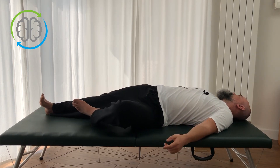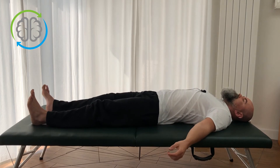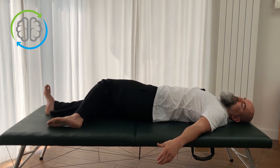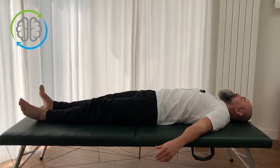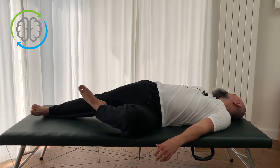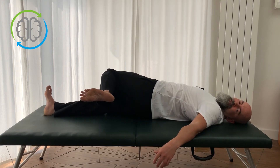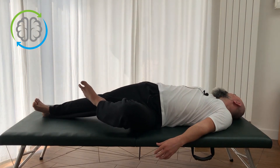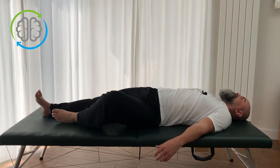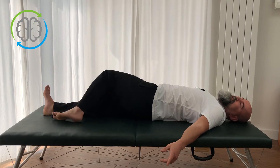Starting to slide the foot up, letting the knee go out, head turns to the right, hips turn over — we can lift the foot. Now from here, just slowly relax back to start position. And then we're going to go the other way: foot slides up, knee goes in, turn the hips over the other way, look to the left, and then come down. So we're just going back and forth — two movements. Hips turn to the left as we invert, slowly back to middle, hips go to the right as we evert, slowly back to middle. The face always goes to the direction the sole of the foot is going.